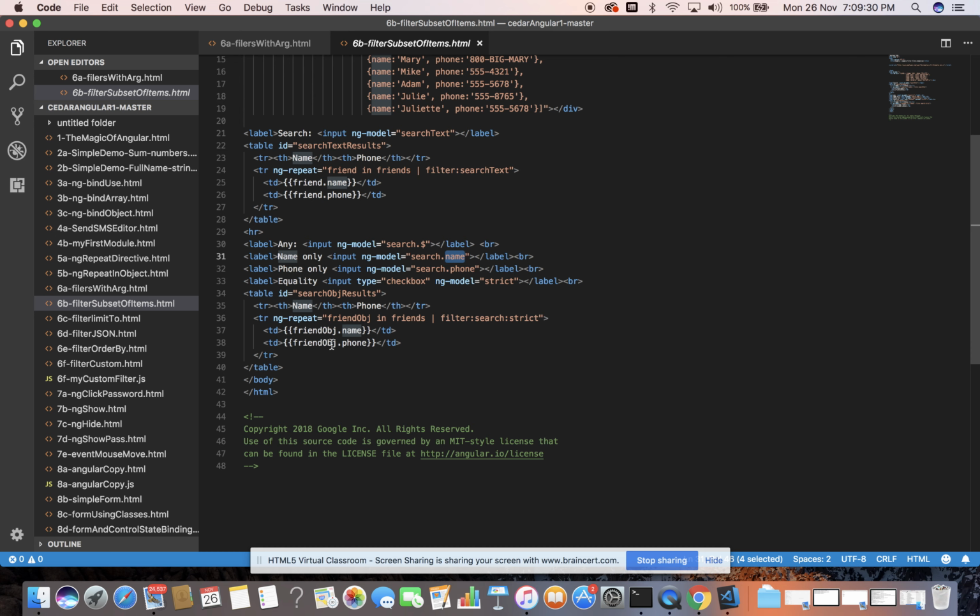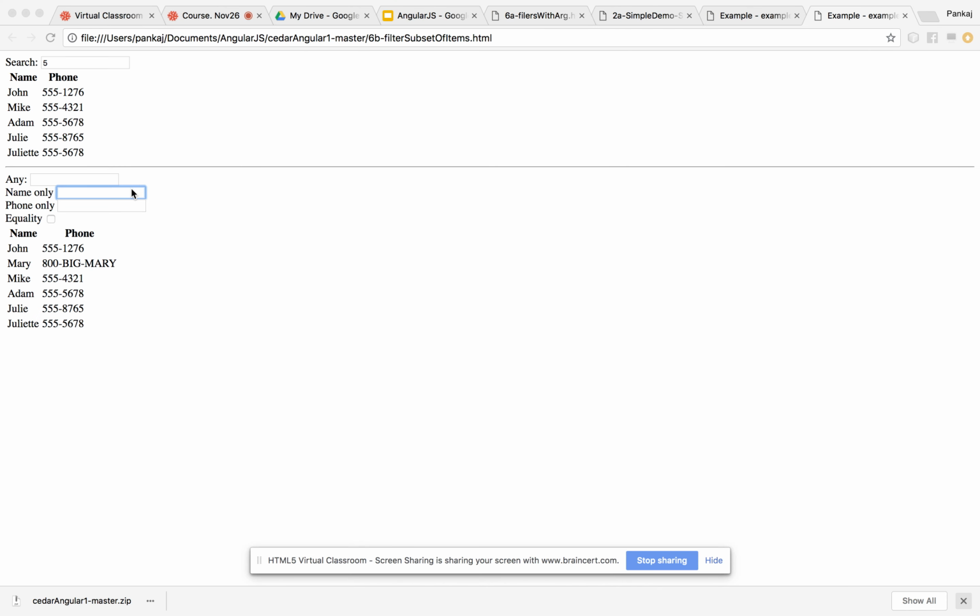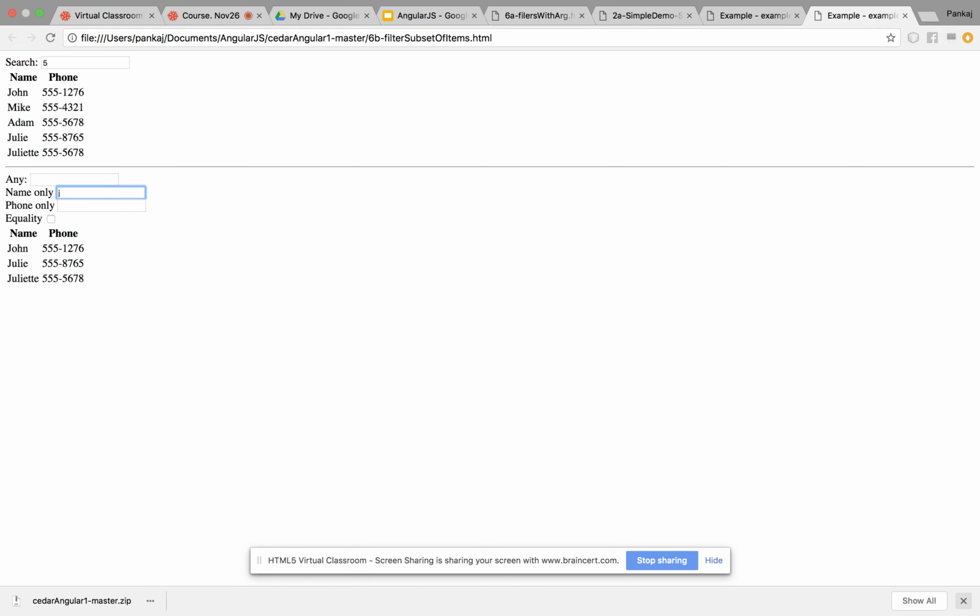If we are searching on phone, let's do a search on the phone only. For name, let me put J. So there are three J's, right? And on phone, I will put 1. I remove this. Notice that there is only one phone number which has the digit 1 in it. So you can apply the filter separately. So this is John and Mike, but I'm looking only for John. So this one is there.